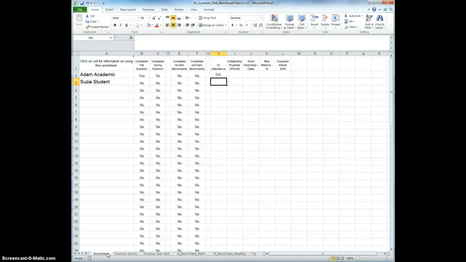So as you can see, by entering all these little bits of information and getting that first page set up, then you are ready to keep track of all of your students' data all on one Excel spreadsheet. This is very handy to look at to see how your students are doing academically, which ones you might need to target, whether they are working ahead of the academic range or if they're working below the academic range.